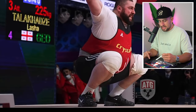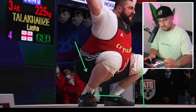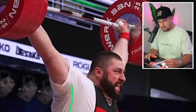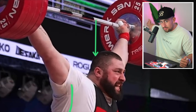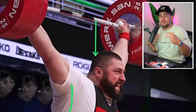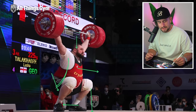As he comes into his receiving position, he's super solid. A couple of key things I notice: the knees are tracking over the toes — great ankle mobility for a really big man — his hips can sit between the ankles, and he's got really good thoracic extension for someone so large. If the chest stays upright in the receiving position and the shoulders stay externally rotated, it makes it much easier to hold stable overhead. The bar is positioned perfectly over the crown of the head, exactly where you'd want to see it. If the chest drops and shoulders roll forward, you're relying solely on the mid-upper back for stability, which causes inconsistencies and puts excessive pressure on the shoulder.